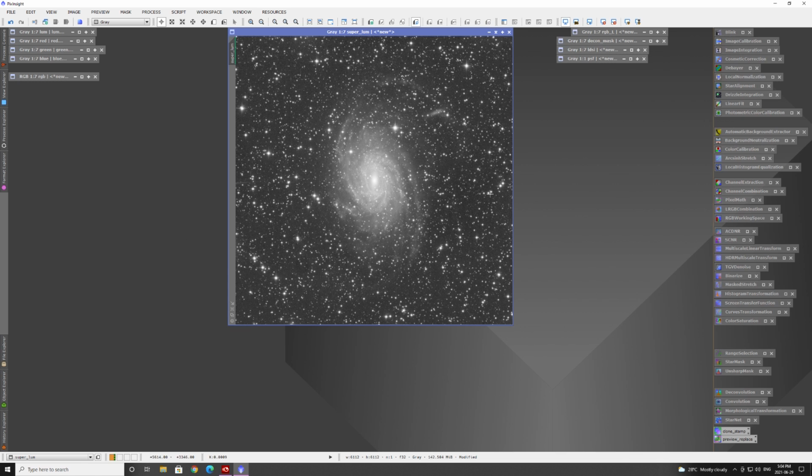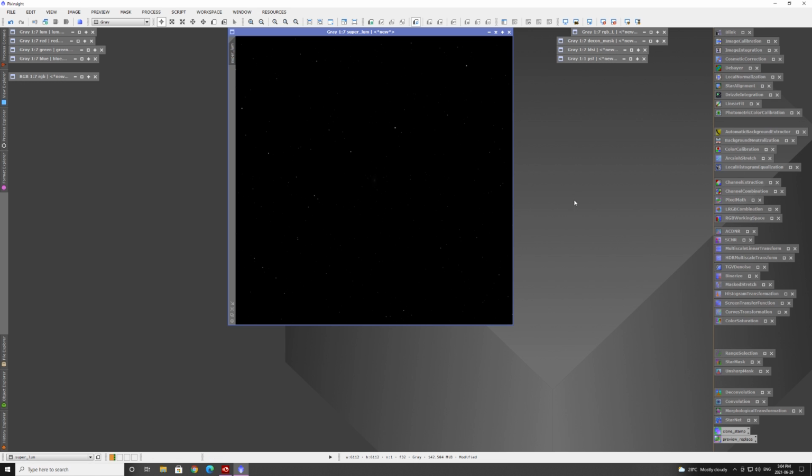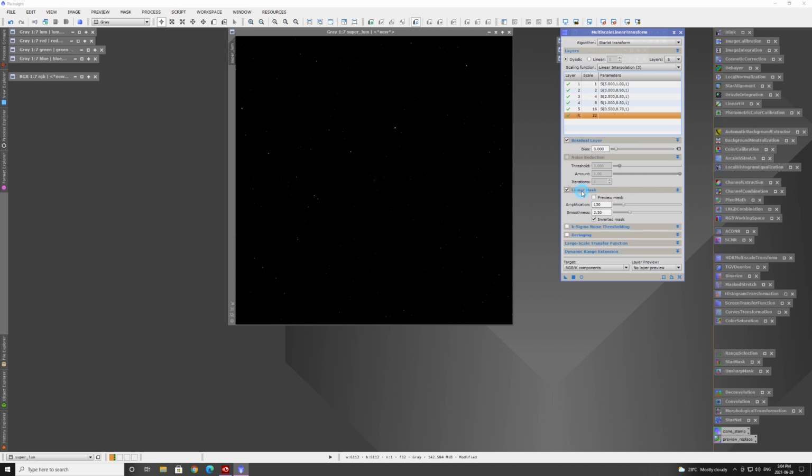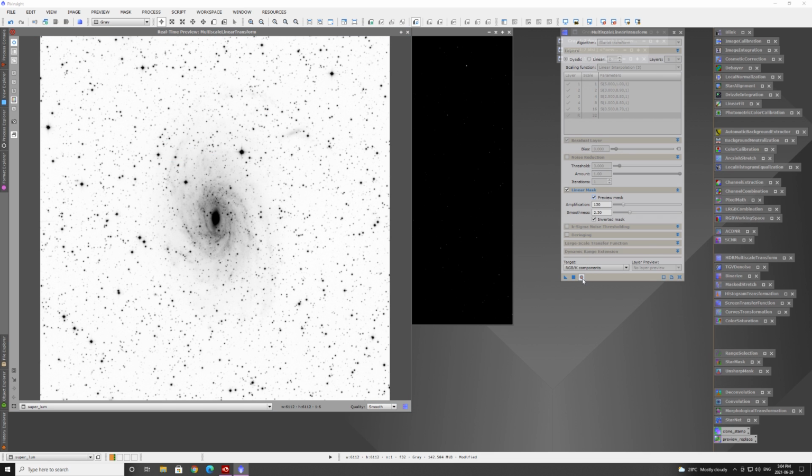The next step is to denoise this image. So we're going to take that and we're going to go to multi-scale linear transform. We'll use the preview mask function again. Live preview.